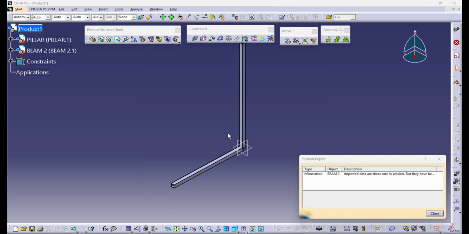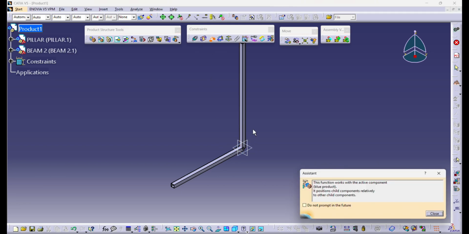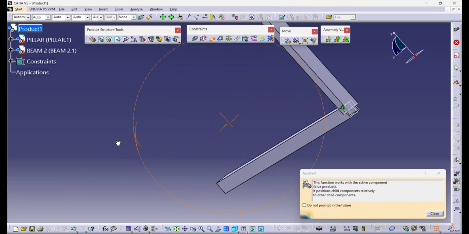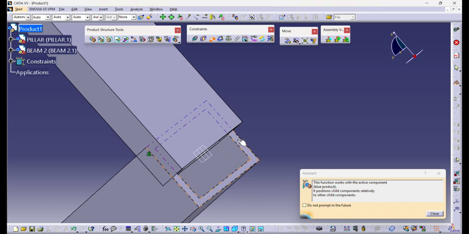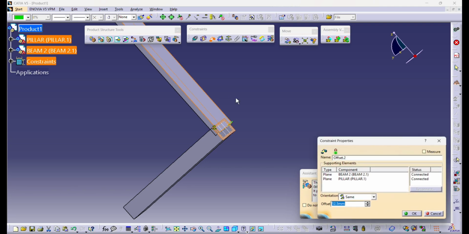After that we close it first. After that we choose this command. We zoom into the beam 2 section with this face. We click, and for the pillar we click this face. The amount is 0.